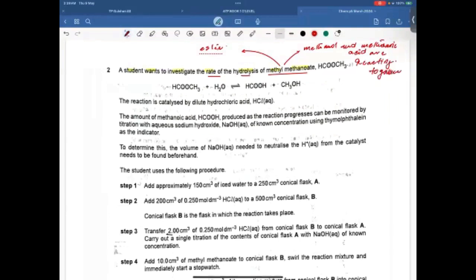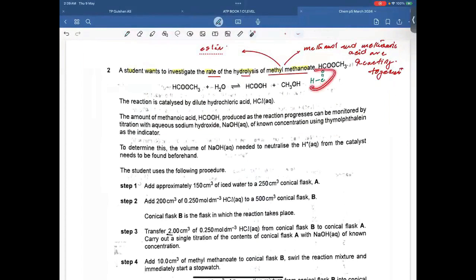The structure of methyl methanoate has to be like this. So this is the acid part, all right, and this is going to be the alcohol part. So this comes from methanol, and that comes from methanoic acid. So that's the equation, guys. That is methyl methanoate hydrolyzing with water, converting into methanoic acid and alcohol. That's a reversible reaction. You should remember this. Reversible reactions are those in which the rate of forward and rate of backward reactions are equal. The reaction is catalyzed by dilute hydrochloric acid, and obviously it is acting as a catalyst.